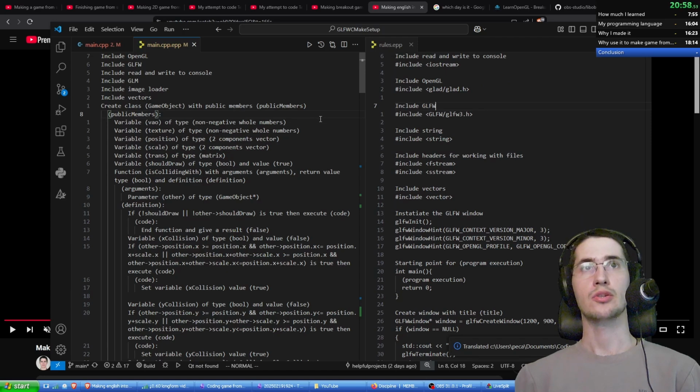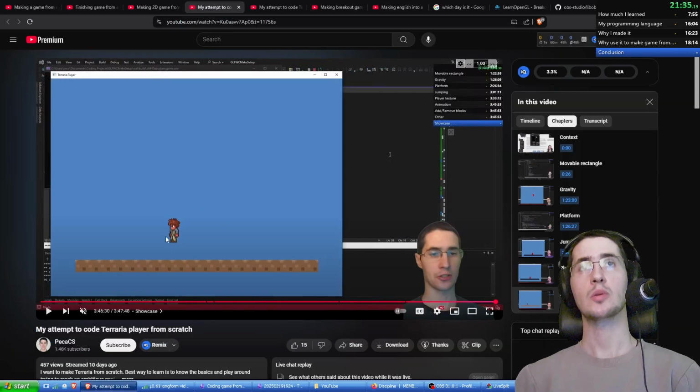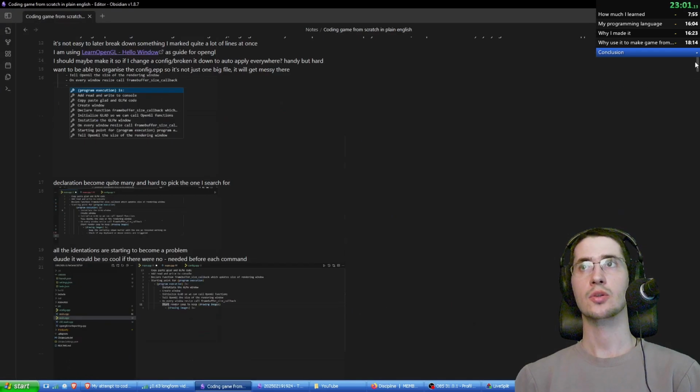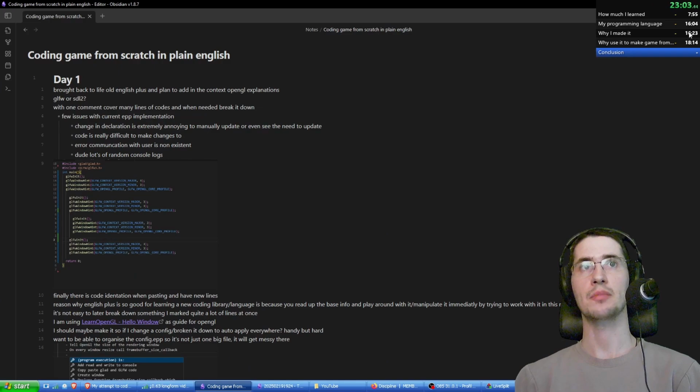And the other issue that I noticed, which was mentioned in the comments, was that people don't have a problem with the syntax, but with problem solving. When I attempted to make the player collision and the player jumping, I had already learned the syntax. The issue was that I couldn't come up with a solution to the problem of solving the collision between the player and the platform, and having all these rules here didn't help me with finding a solution. But it's not only negatives, there are also many positives.